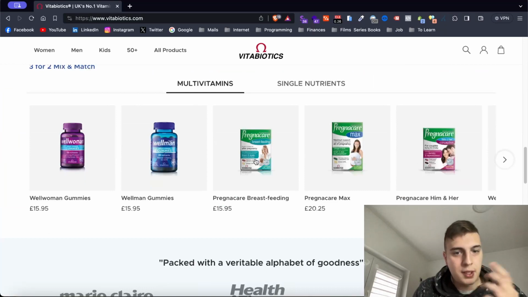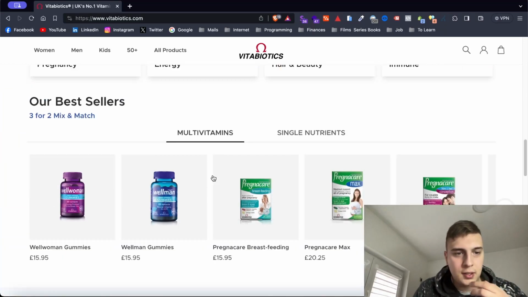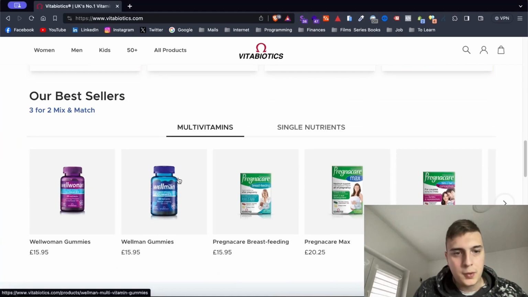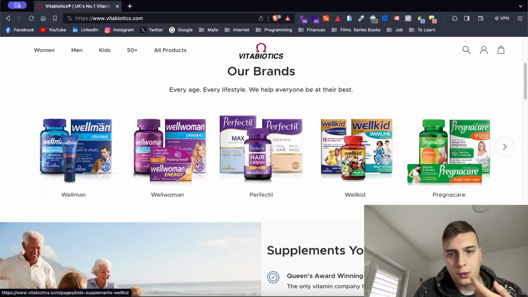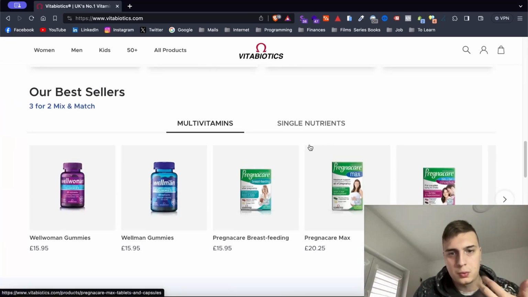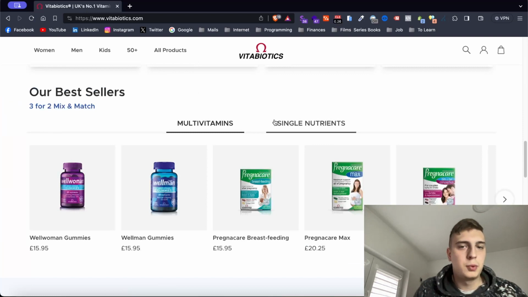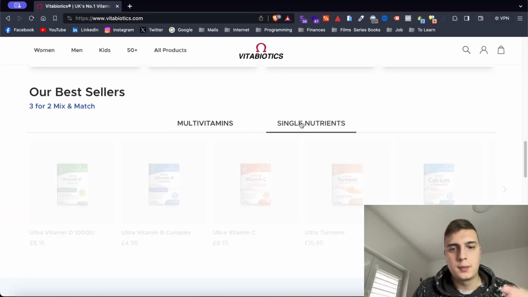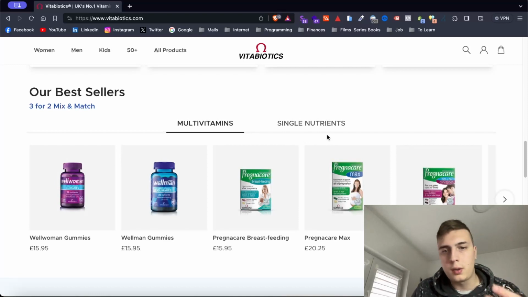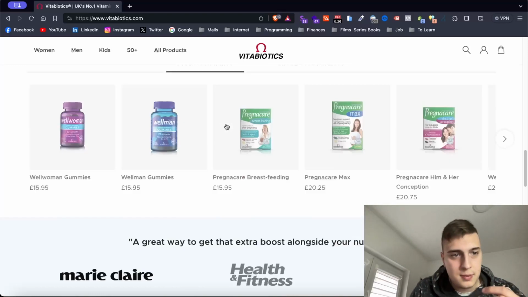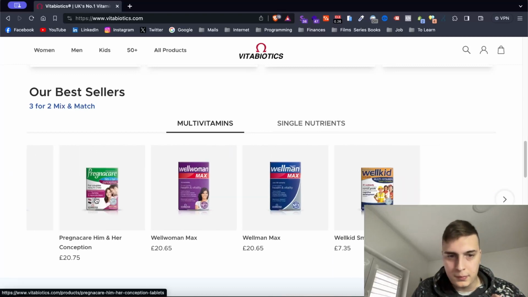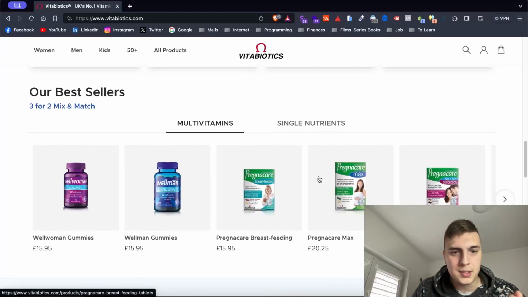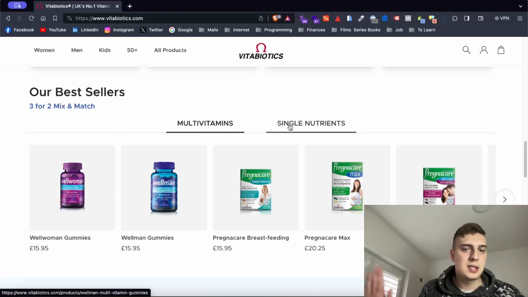Or bestsellers. Okay, you have the bestsellers, but like I said, it will not look something like this. This section will be completely removed, and your bestsellers will be right here with some 3 or 4 of your bestseller products. We don't want them to show more. And if you have this multivitamin, single nutrients, you will show it, but it will only show 3 or 4 bestseller products and not all of this, because I don't trust that this is all of your best-selling products right here. But if it is, then it's great.